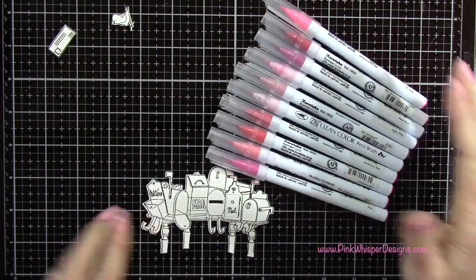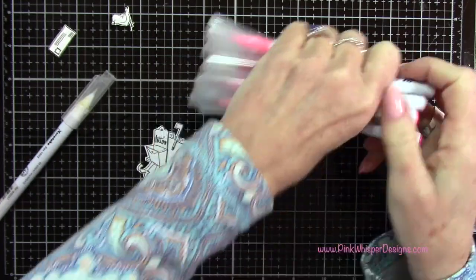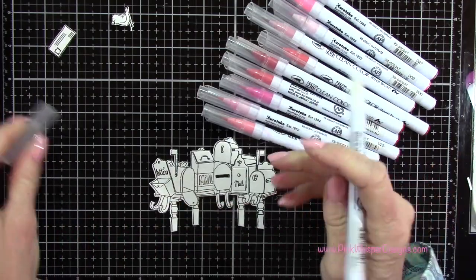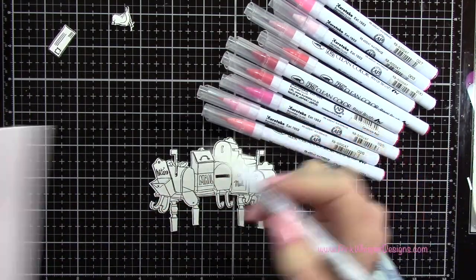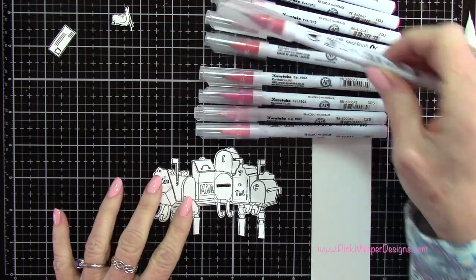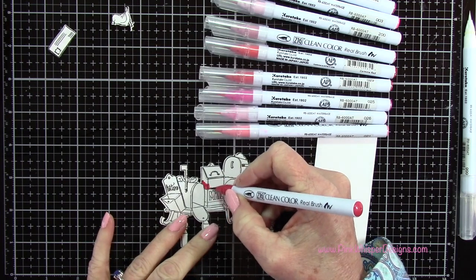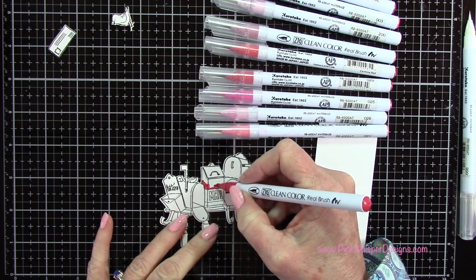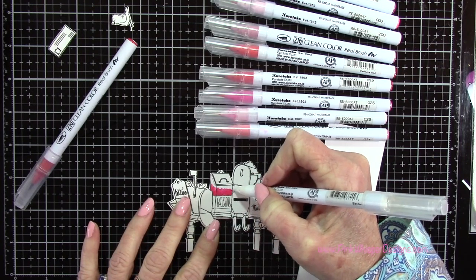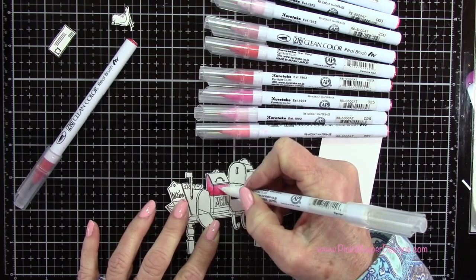So now for my coloring, I'm going to use all shades of red and pink. And I will list all of those at the bottom for you. I'm not going to show you each one that I use because I just basically mixed and matched them together. But basically every shade of pink and red I grabbed from my set here. I'm using the Zig Clean Color Real Brush pens, and these are a water-based marker with a fine detailer tip. And I'm using my blender pen to blend that out.